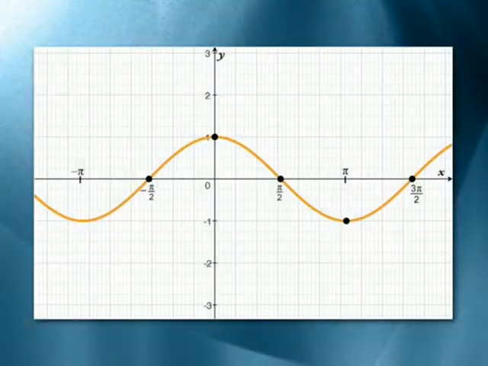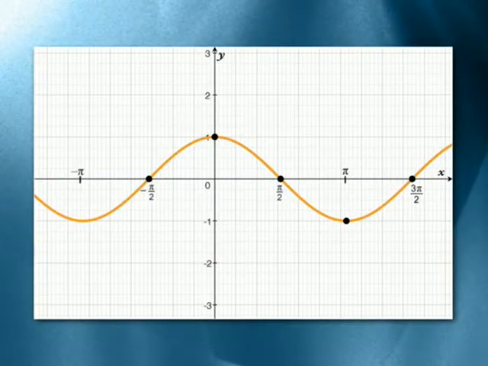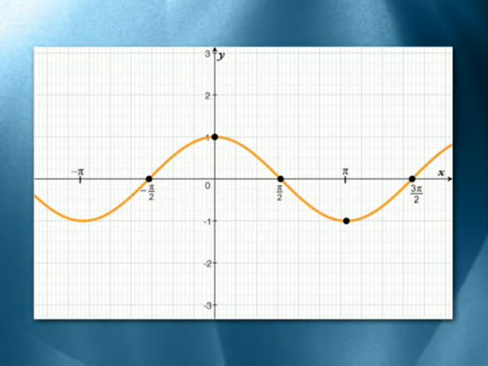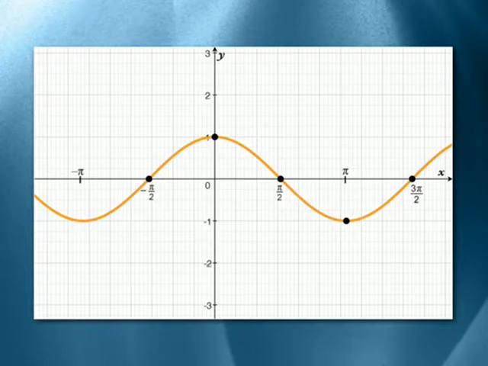Okay, so the cosine graph is very similar to the sine graph. It's now an even function though, isn't it? Notice the symmetry across the y-axis. It's an even function, not an odd function, but it has the same domain and range of the sine function. Domain, all real numbers. Range, -1 to 1. Okay, let me make some comments about the sine function and the cosine function. These are periodic functions, period 2 pi. They repeat themselves, one cycle every 2 pi.